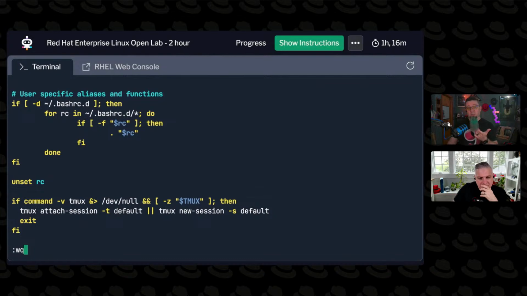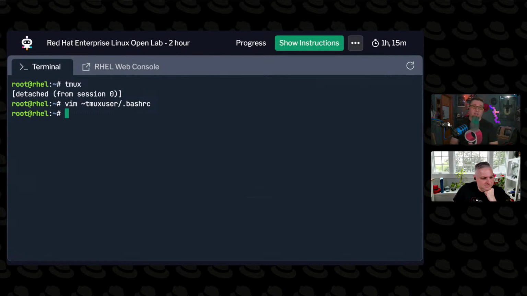I did test it. We're not flying by the seat of my pants here. But again, it's at the end of the bash RC. So if it exits the bash RC, as long as you don't put other important things after this, which why would you? Because this is the last thing you're going to want it to run, right? Then, there you go. Okay. So we're going to save that. Again, there could be cleaner ways to get that done. So this was something I threw together at the last minute.